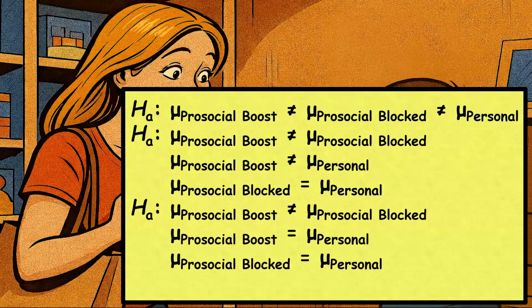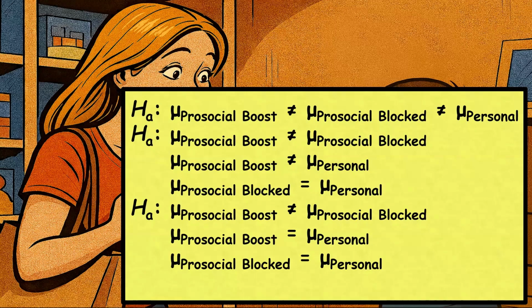We have a third possibility here, that the prosocial boost population does not equal the prosocial block population, but the prosocial boost population does equal the personal population. Prosocial block population also equals the personal population. So prosocial boost does not equal prosocial blocked. So meaningfulness is important in terms of social well-being. But prosocial boost might equal personal because giving to somebody and it's meaningful might feel good. Giving to yourself might also feel good. And those subjective well-beings might be equal.